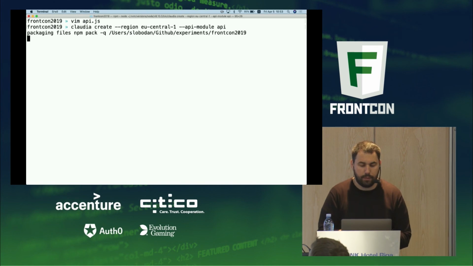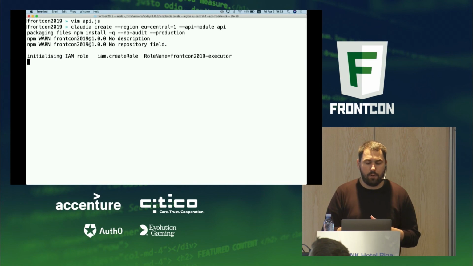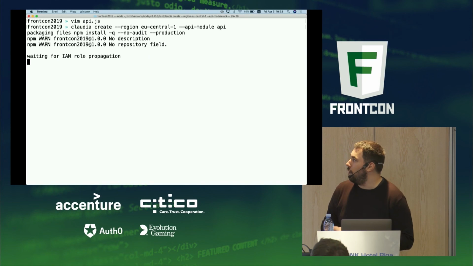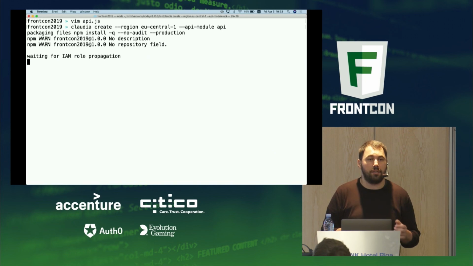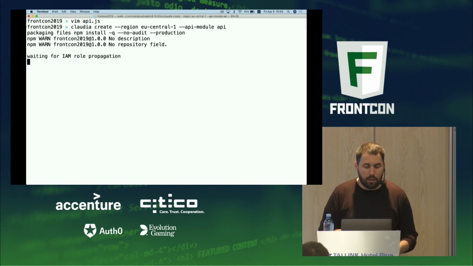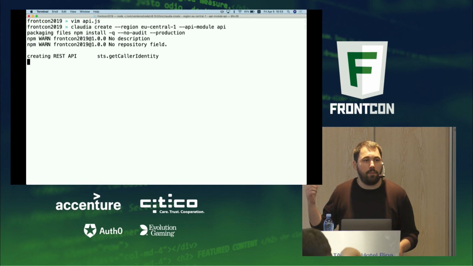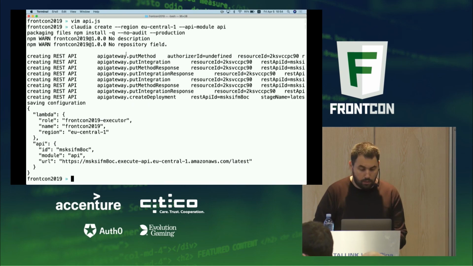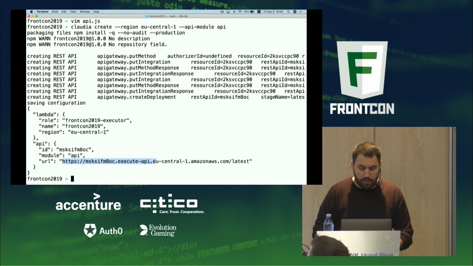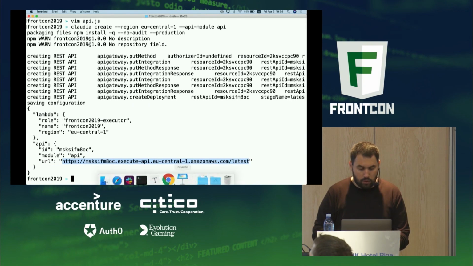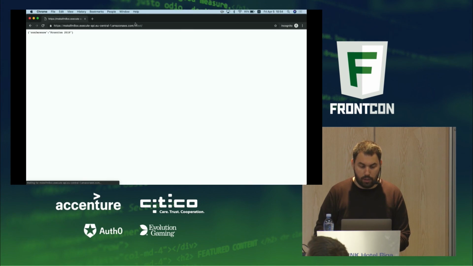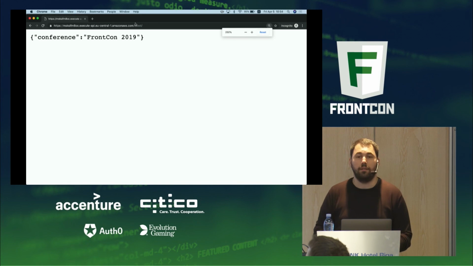So let's try. It will package everything for you, create some roles and things like that, because everything in AWS requires some permissions in the background, and that's a really boring thing to do. Claudia was created because at the beginning in 2015, you needed a few minutes to write a simple API and probably a few hours to deploy it. So Claudia is basically just the, oh, it was really fast. Let's write out. So it will give me some URL address, and I'll just go here. And that's it. I have an API.